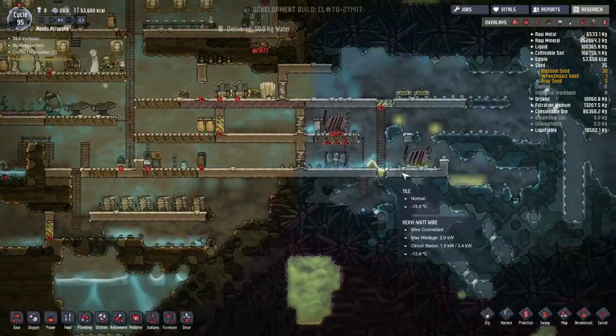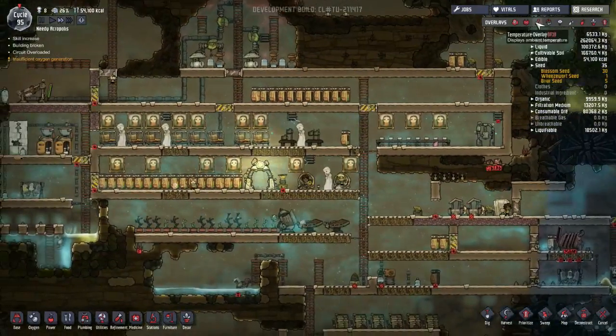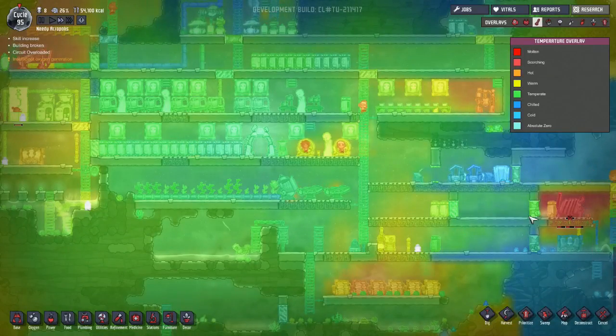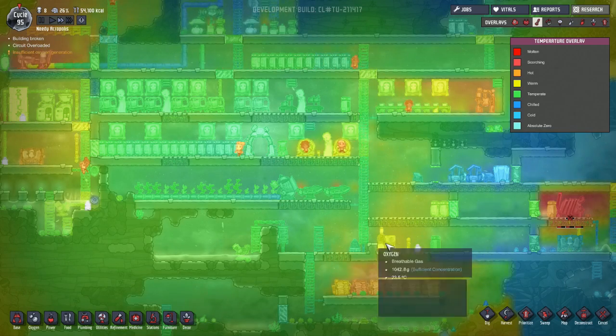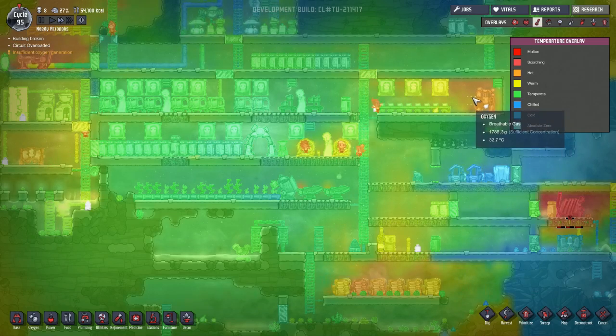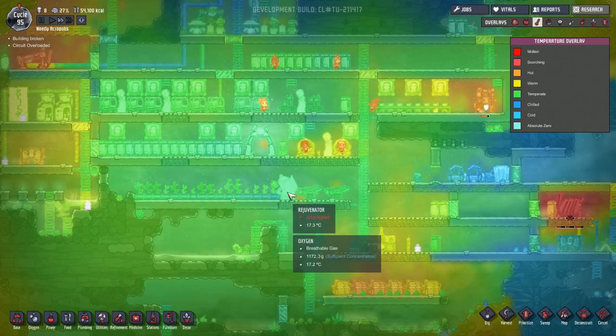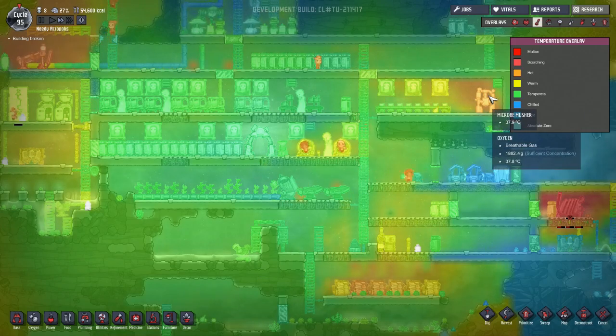I mean, I could put Weezworts up there just to keep it even cooler, but if you look at the temperature overlay throughout my whole base, the only thing that's really producing any heat is the manual generator. It's still a little warm down here, but nobody really goes there anyway. And the microbe musher, which I want to turn off sooner rather than later. Once they start switching over so they're running on the blossom instead of the lice loaf, then I can just turn this off.